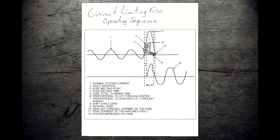Current limiting fuse operates a lot different. Current limiting fuse, we get our fault, and then immediately, very, very shortly afterwards, our fuse melts. And then the current starts going up, but now the fulgurite's starting to form. We've got the glass mixing in with the metal where the arc is, and the resistance starts going up. And all of a sudden the fault current gets clamped off, and it doesn't keep going up any higher.